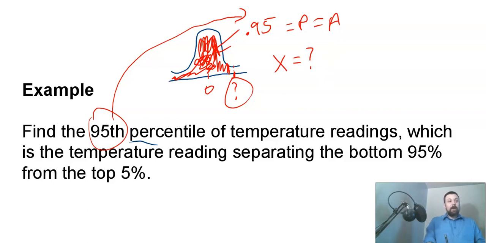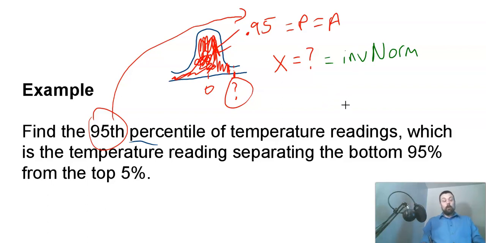And the way you will find that is to use a different function on your calculator called inverse norm, which I think is abbreviated INV. So INV for inverse norm, which means do the reverse of the normal CDF, right? It's doing the inverse of the normal function that it has on the calculator. So I don't know if I'm saying that right, but whatever the normal CDF function is, this function does the inverse of that. It reverses it. So this function will take the probability that you type in and convert it back to a data value.